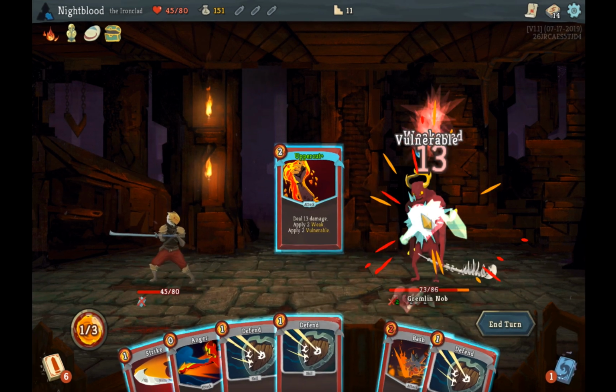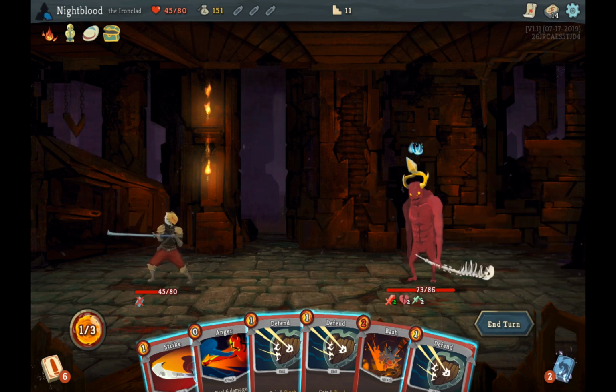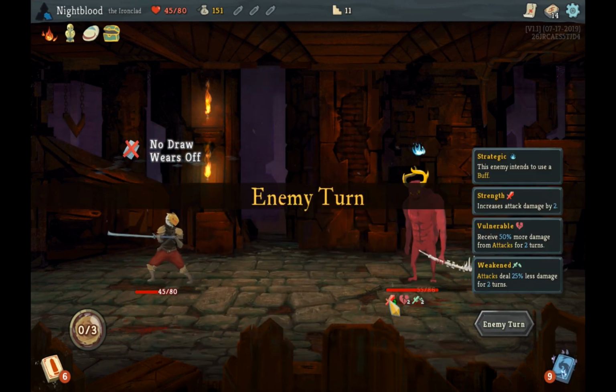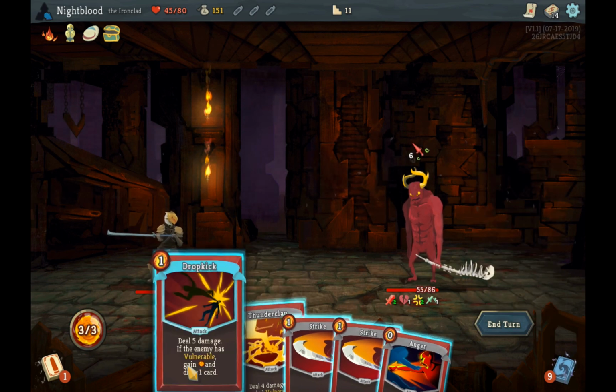So, Gremlin Knob. He, on his first turn, will enrage himself so that he gains strength whenever we play skill cards, like defense. So, he's one where you need to be pretty aggressive for. Also, because he's empowered, I believe he gets extra max HP and starts with 2 strength.